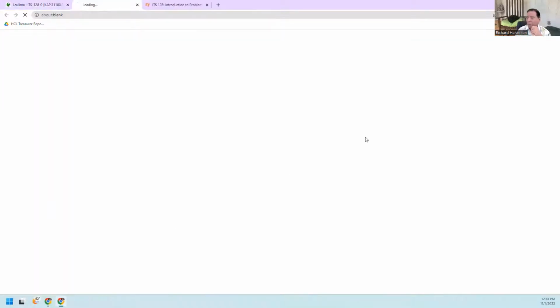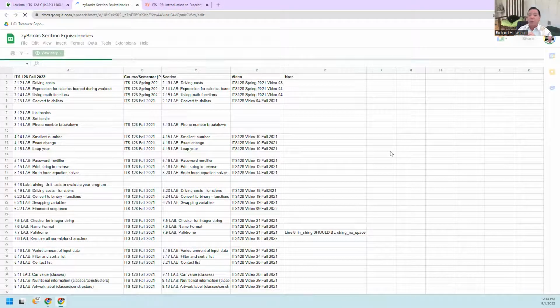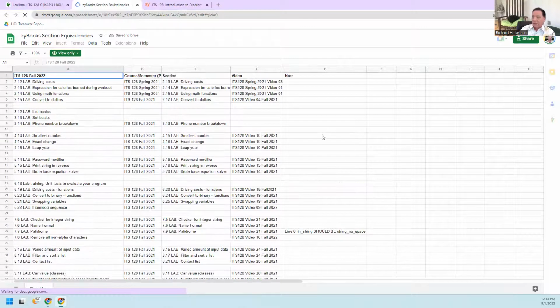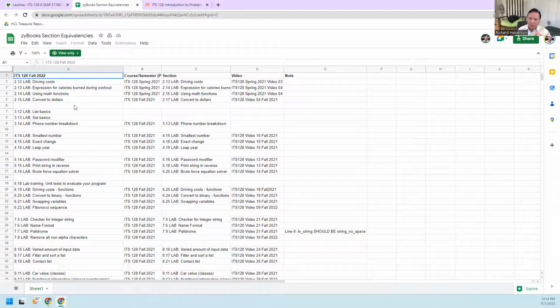If you open that up, I'm continually working on this, and I'm going to continue to add to it. On the left, the first column is all of the labs in this class, all of the Zybooks labs, the ones where you have to write a little program and submit, and I've correlated them with a previous semester.